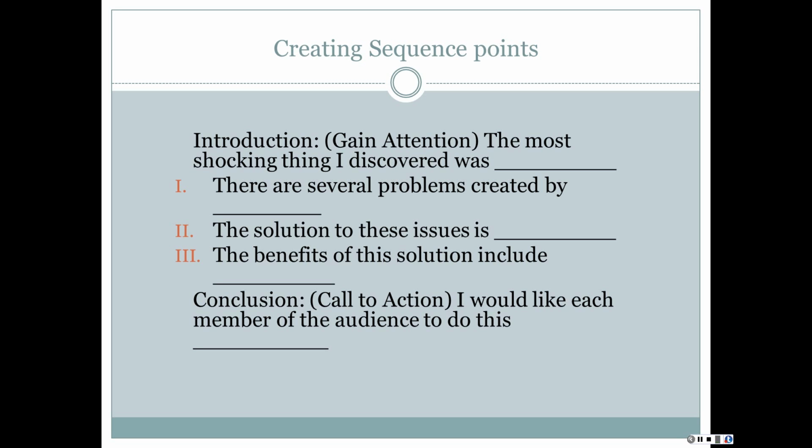So once you've developed main point 1 and you've proven all the problems, you're going to use source data under that to prove those problems. Then you will develop main point 2 and also use source data that shows us that solution actually works. In main point 3, when you use this one, it can be something simple like the benefits of this solution include fill in the blank. It could be health benefits, environmental benefits, personal benefits, benefits to society.